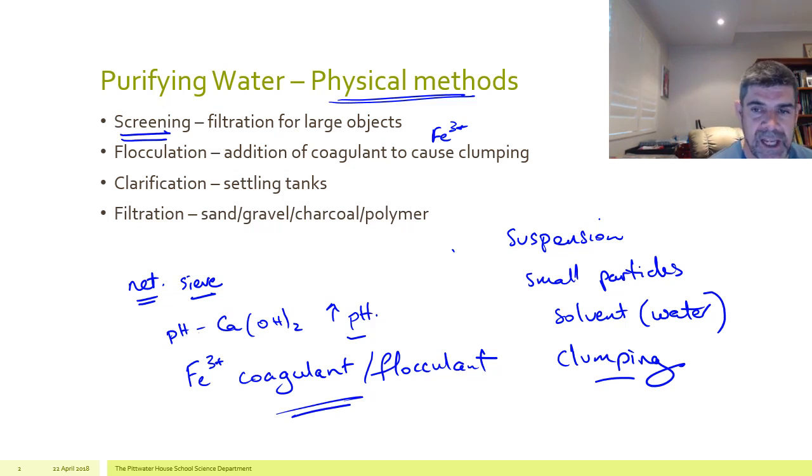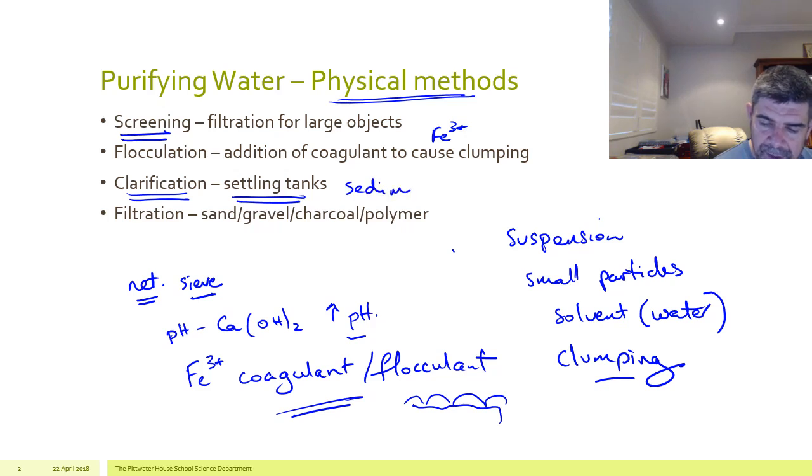So often these tanks are large tanks, and over time you see that often the froth, the flocculant, will float up to the surface as a bit of a froth, looking almost like bubbles like detergent. Or this can also settle. So we can use a clarification process which allows our sediments to actually settle. This process is also known as sedimentation. If it's floating on the surface, we can remove the surface layer, and that will remove a lot of those particles. But we also do want to make sure that we remove as much of these particles as possible.